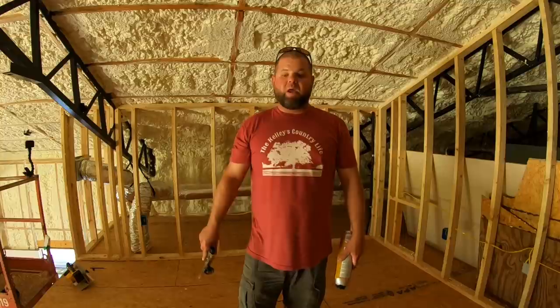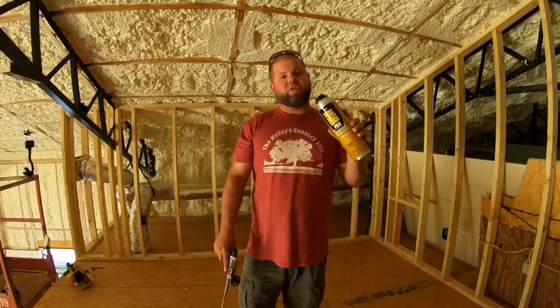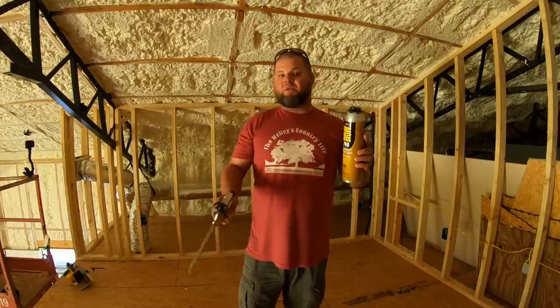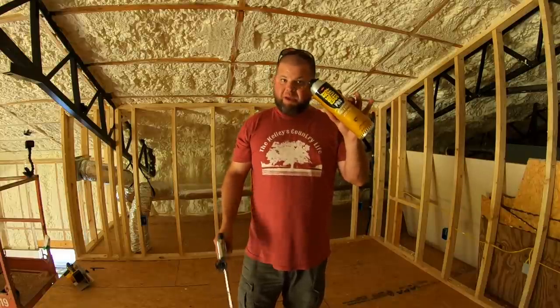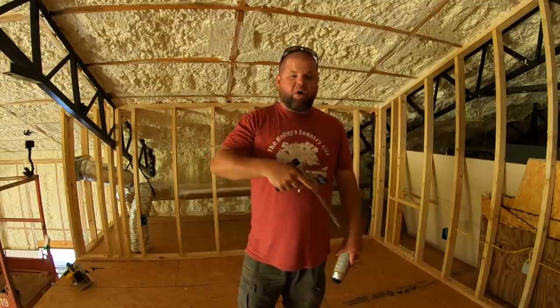Now the problem is I have no way to test this. I've just went by reviews. A lot of people say this has really good strength, holds really well. I'm gonna lay down a nice thick foam bead, but it's going to be so nice to just squeeze a trigger instead of having to pump out.